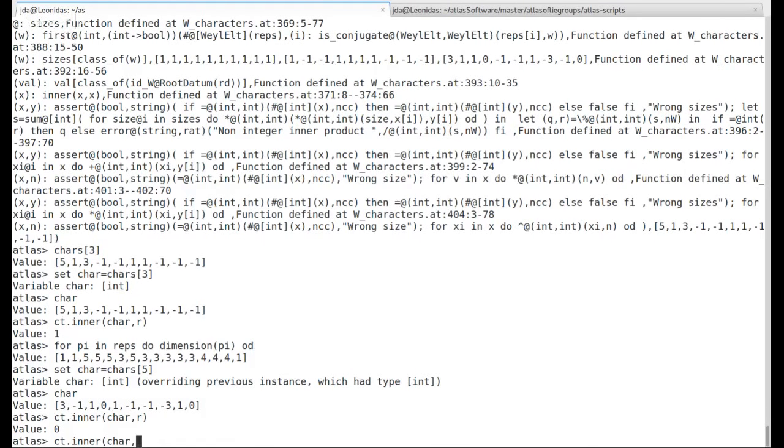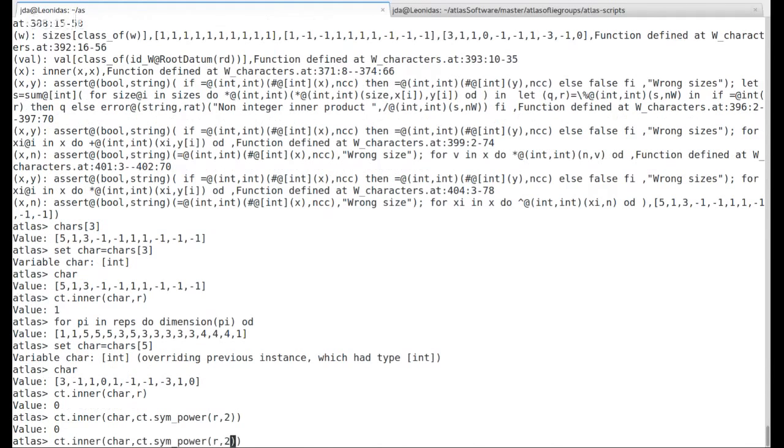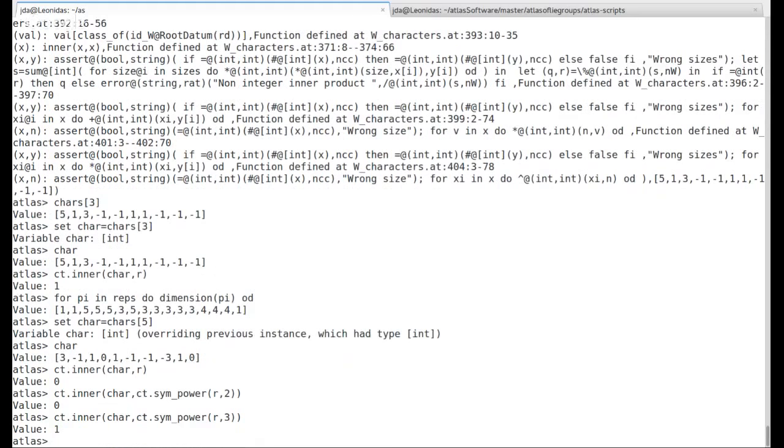So let's take the inner product of this thing with ct.sym_power R2, if I remember the syntax correctly. Still 0. R3, there we go.